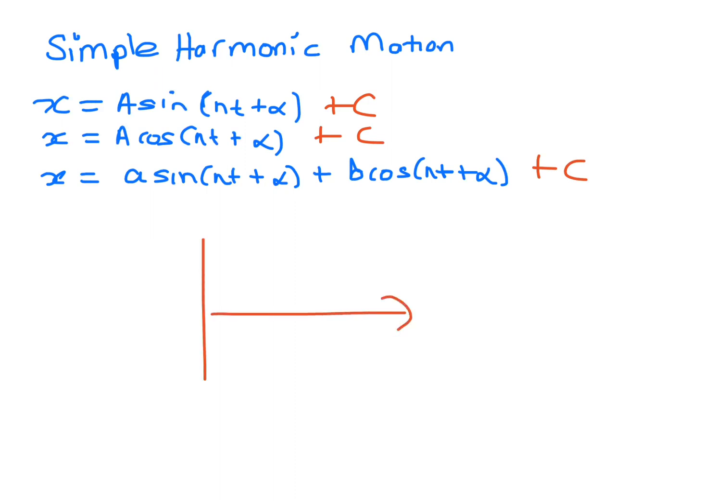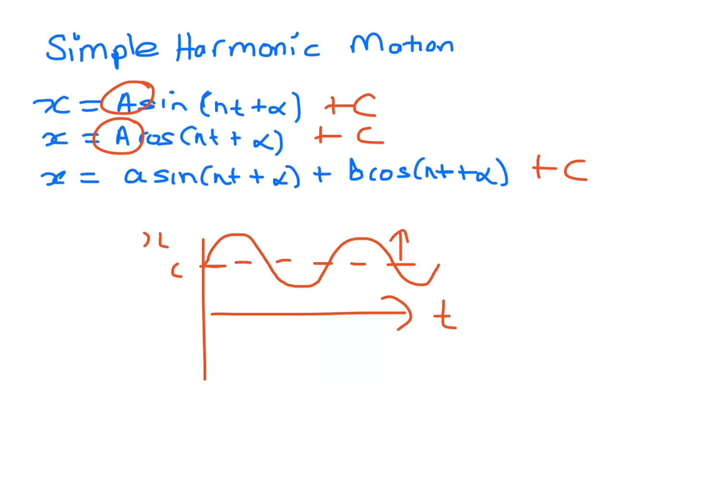So you've got time and x, and if that's c up there, all that means is that if it was a sine curve, they're just oscillating about c. The number in front here is called your amplitude, and that's how far above or below the center that it travels. So above would be c plus a, and below would be c minus a.